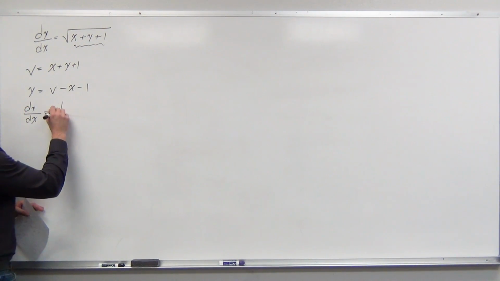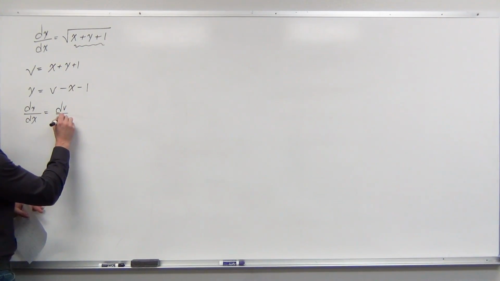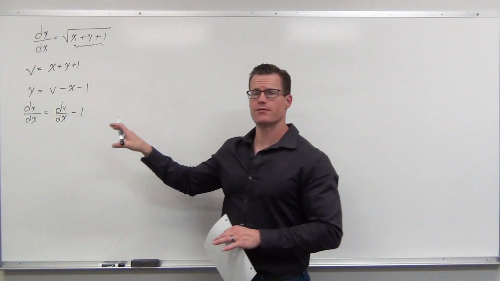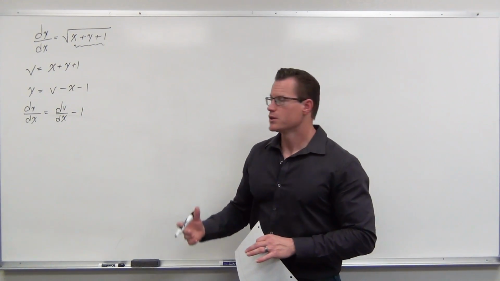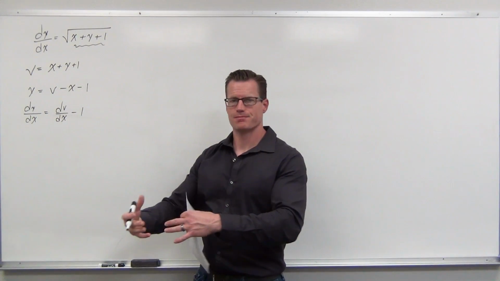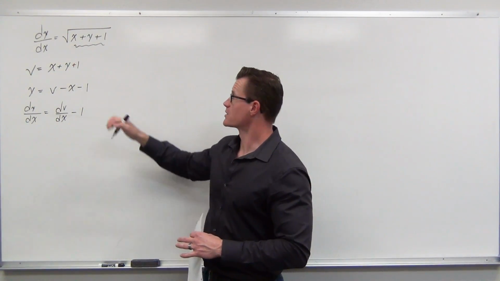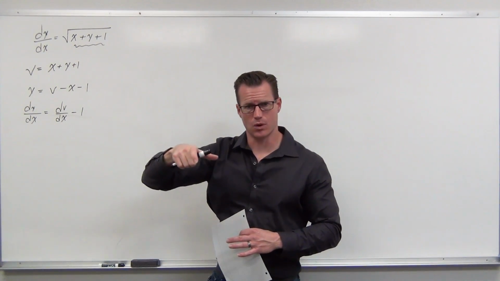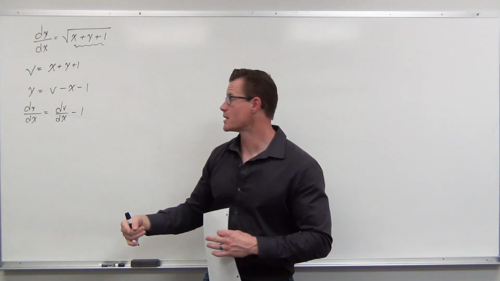We always get a chain rule, so dv dx minus 1, derivative of 1 is 0. So now we're ready for our substitution. You should try it right now. You should see if you can take this, substitute the two appropriate pieces, and figure out what we have. So for us, we have the square root. We didn't substitute for that. It's the composition, the composed part, the inside part that we're actually substituting.